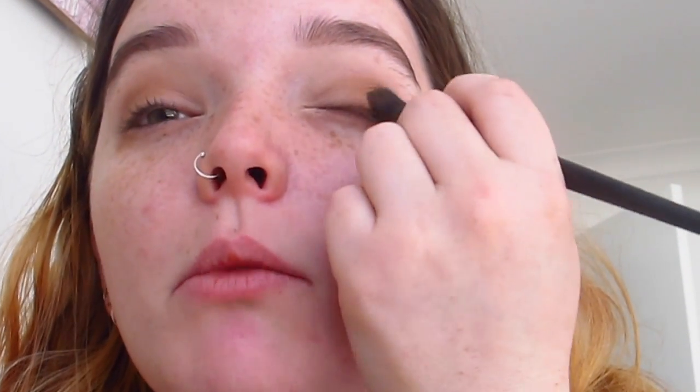I don't know what I'm really talking about, but I feel like it looks really, really good like that, as opposed to using a dense blending brush and packing it on, if you know what I mean. I feel like you could create just any look with these three brushes that I've been using, because obviously you can use them for multiple things, and I always just use my finger for a shimmer because I feel like it adds more pigment and colour.